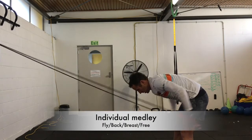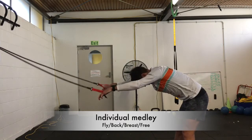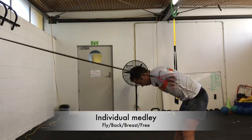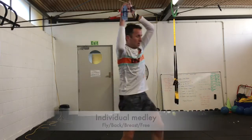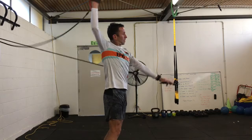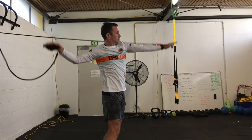Here is trying to do an individual medley. So first up, butterfly, reasonably challenging to do. Then we're going to switch over to backstroke in a moment. With the backstroke, the resistance is coming on in the opposite part of the stroke that you would normally be swimming, so no resistance when you would technically be under the water. Then when your arms are out the front and going back, you'll get some resistance there.